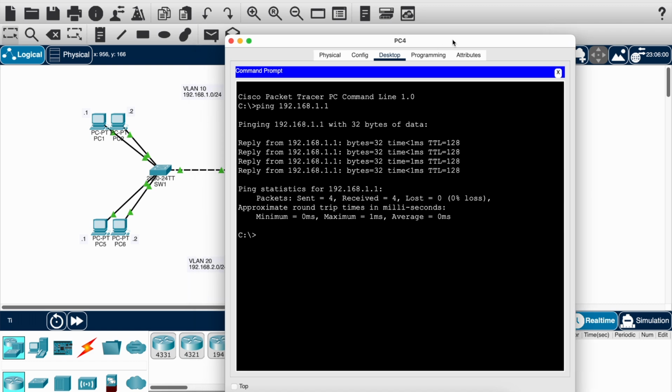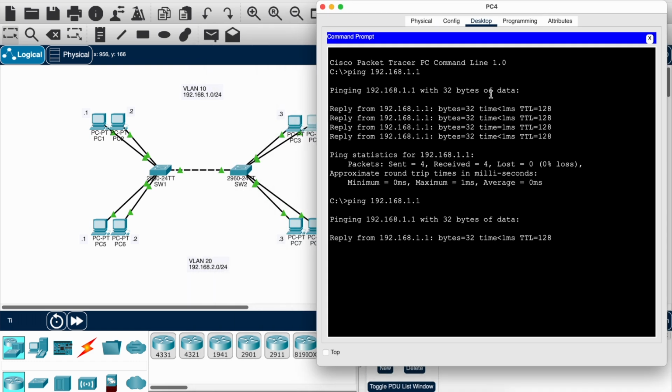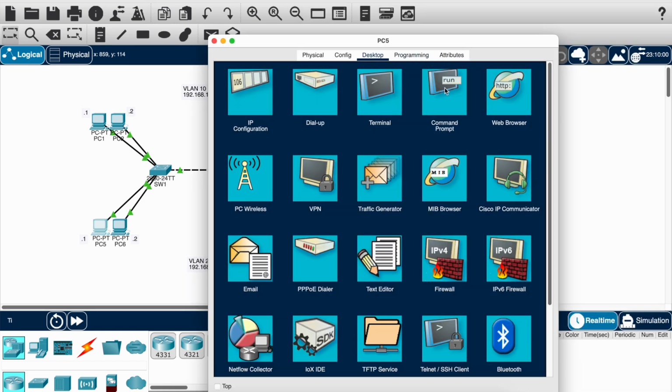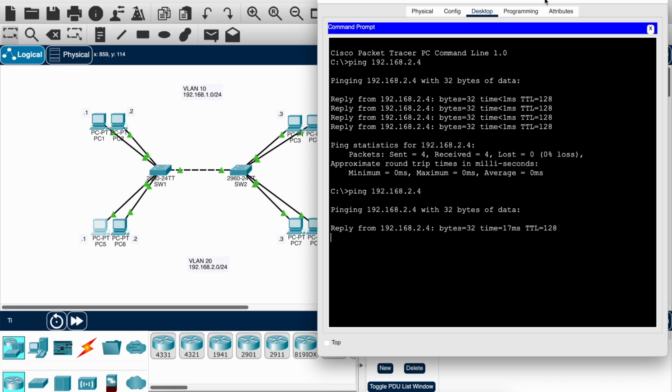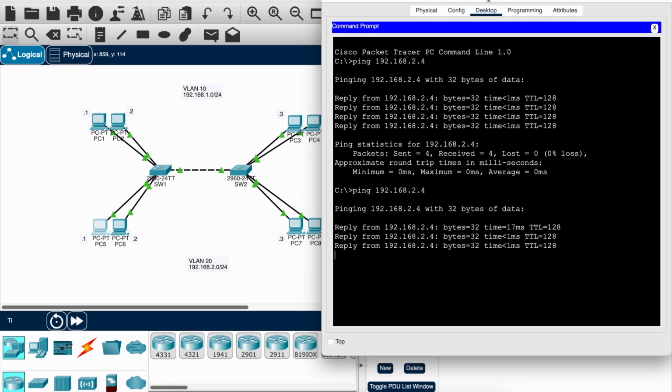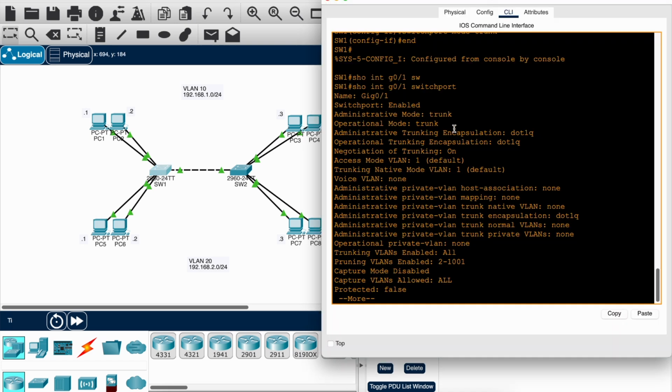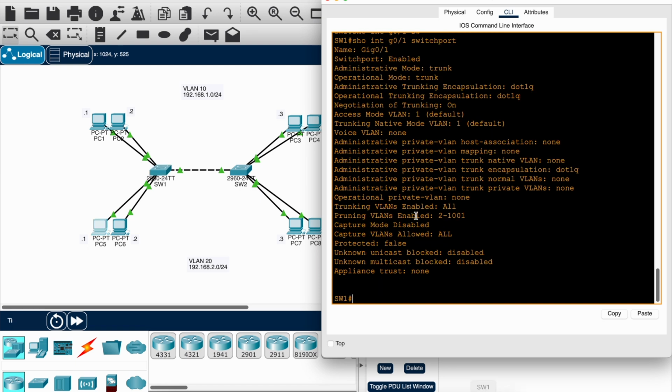So I'll go back to PC4 and issue the same ping, and as you can see, I can still ping PC1. And we'll go over to PC5 to ping PC8 again, and there you go. Trunking is still occurring. Switch 2 is still receiving negotiations from switch 1, even though we didn't configure it with dynamic desirable. It is still in trunk mode.